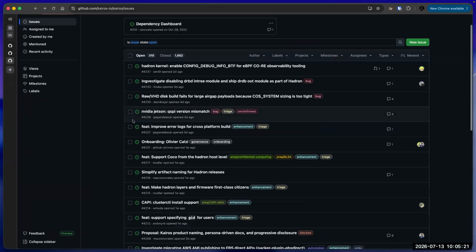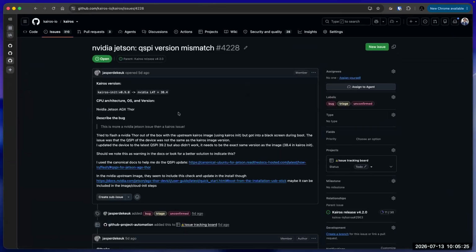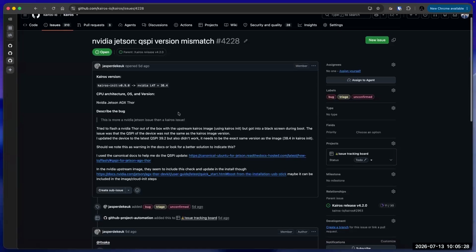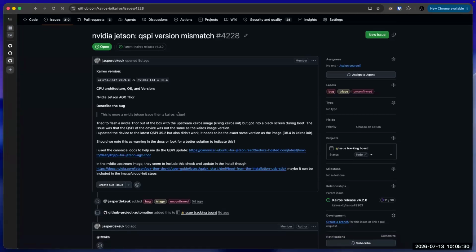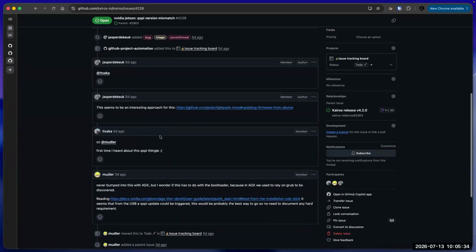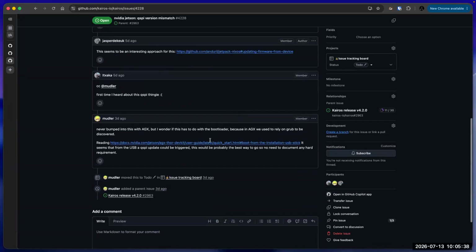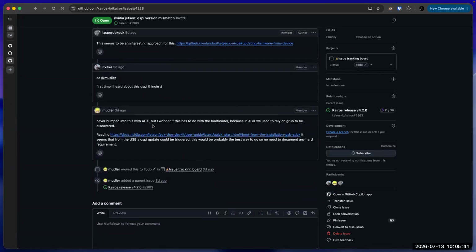Nice. What else is new? Jasper mentions Kairos init, and the bootloader.